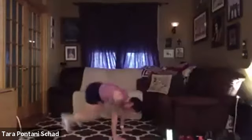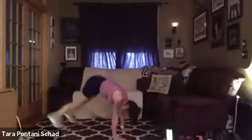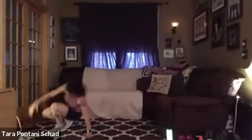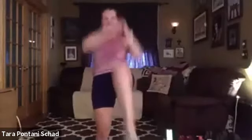One, two, three, four. Big scissors. One, two, three, four. Yes. Push kicks. One, two. Yes, you're crushing it. You're done. Way to crush it. Those push kicks are like therapy.